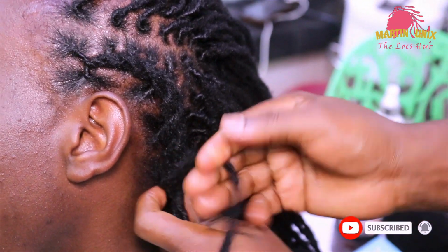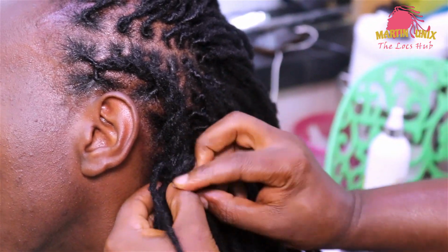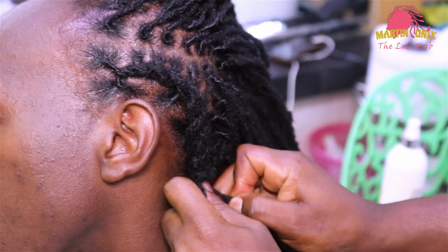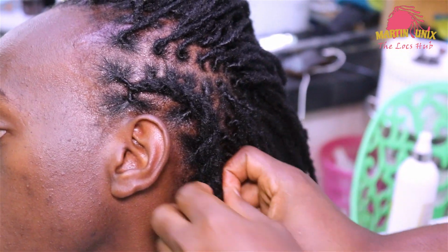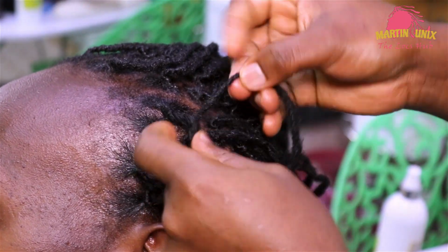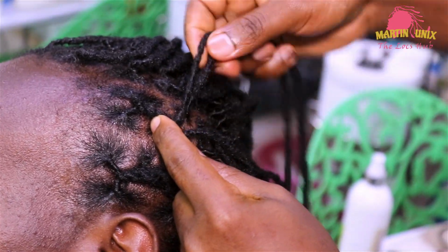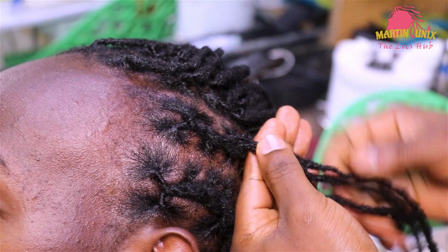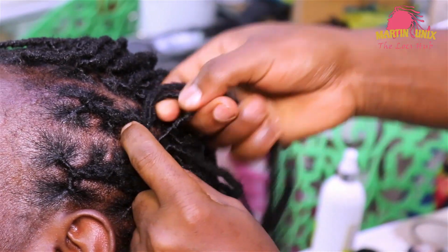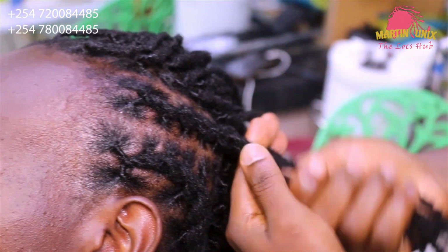Up to the back. That way. Then secure using 1 strand at the back. That way. Remember guys, you incorporate additional strands on your flat twist line as you work backwards. At times it might need you to pick 2 strands at a go, depending on the hair density as we have just said.